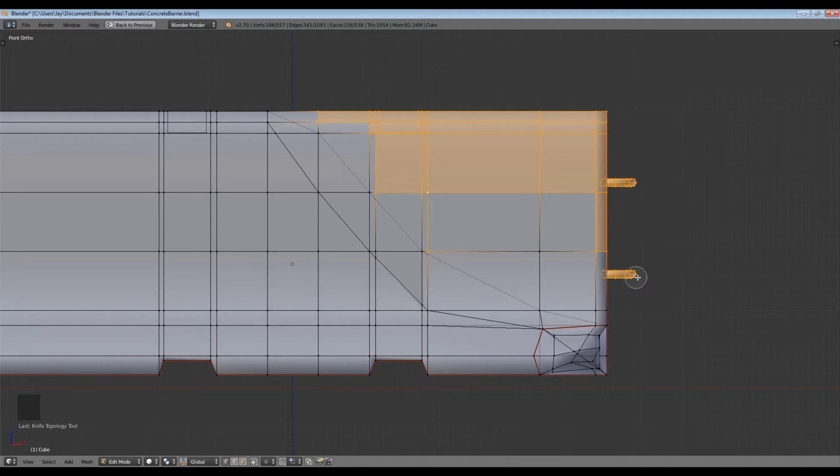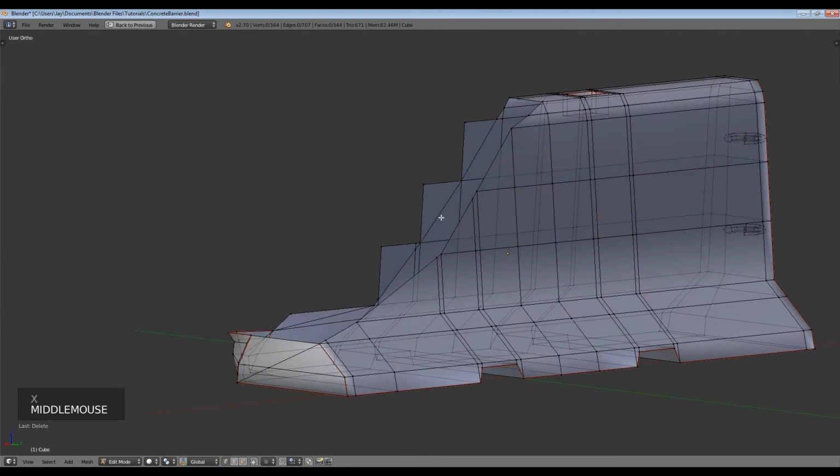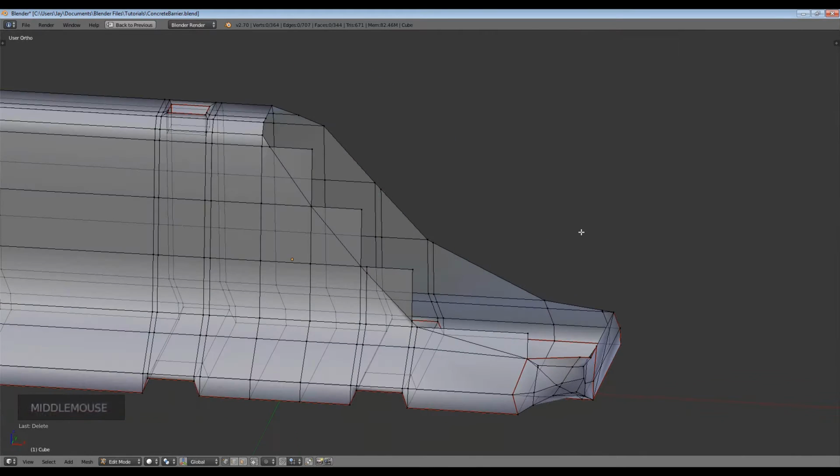We can say goodbye to those things. That one. And we'll have to go in and tidy this up a little bit. Right click to get out of circle select, and then just simply press X, delete vertices. And we're left with this monstrosity.